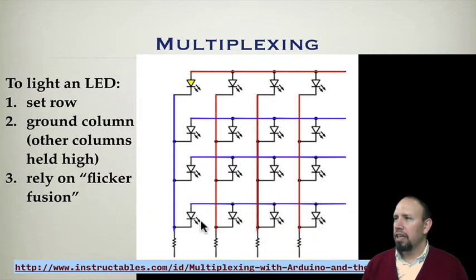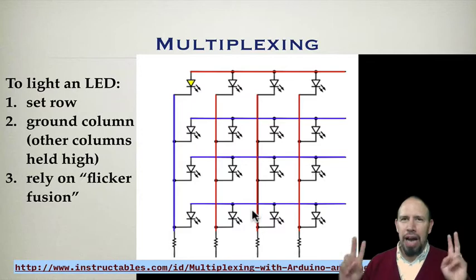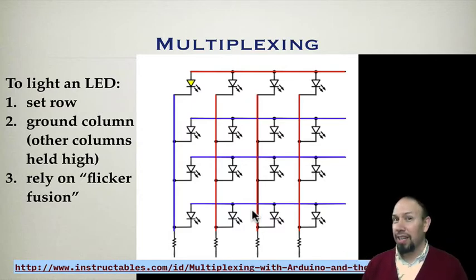Incidentally, I got this little graphic. It's actually an animated GIF found at a site called Multiplexing with Arduino and the 74HC595. There's a little Instructable there, so you might want to go check that out. That's where I pirated these. Now that I've cited it, it's no longer pirated. It's just referenced.